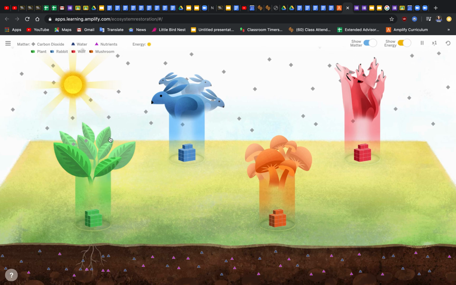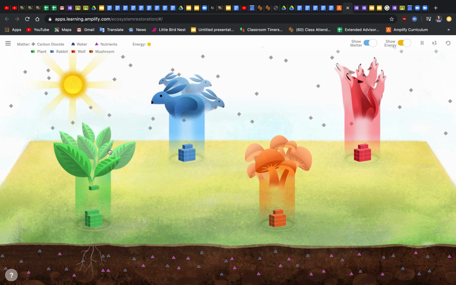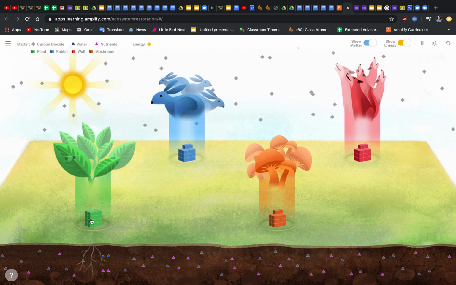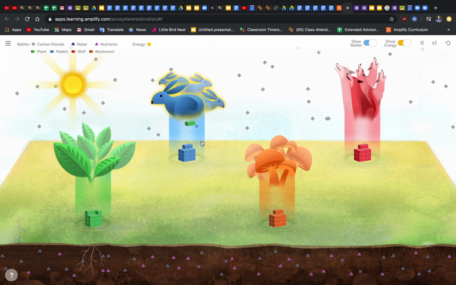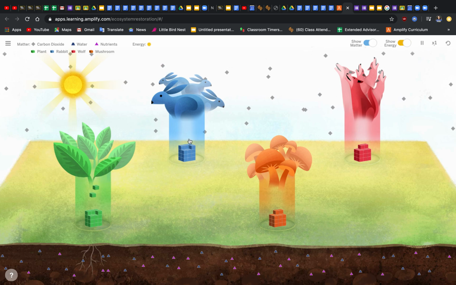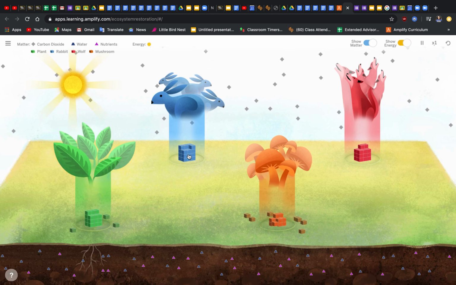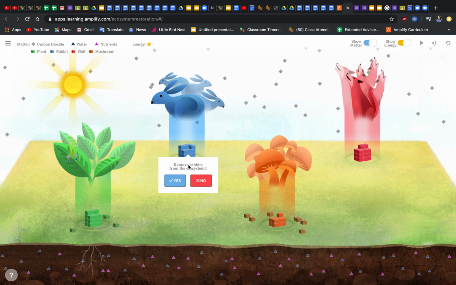So notice the sun is providing something that is allowing us to get energy into the plant. Let's see what happens with this energy from the plant. All right, so we see that in the food chain, the energy from the plant is being passed to the rabbit, okay? And from there, we already know that the energy that's in the rabbit is going to be passed somewhere else in the ecosystem.